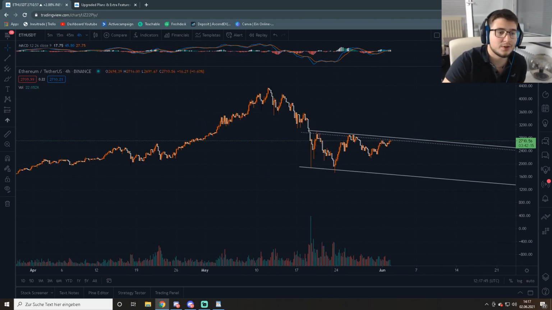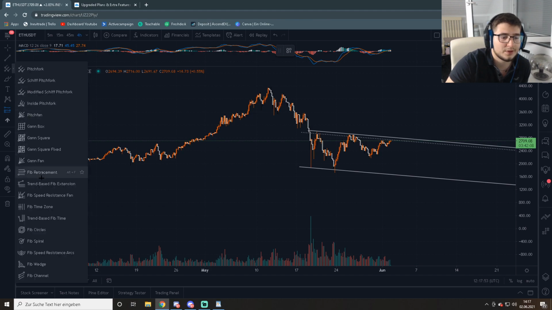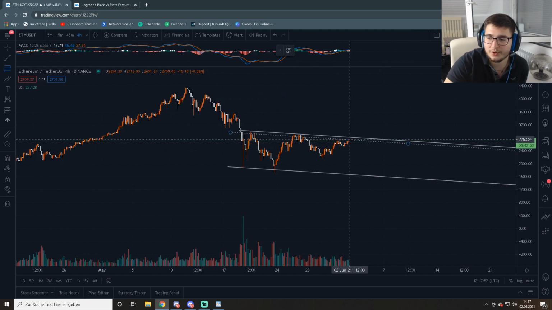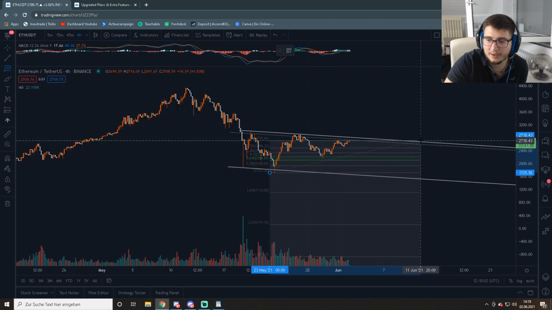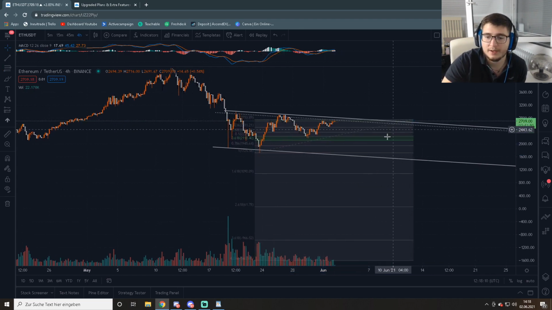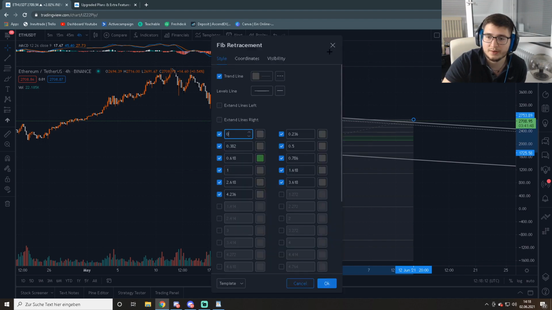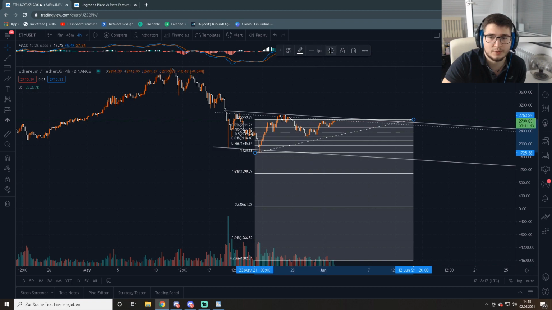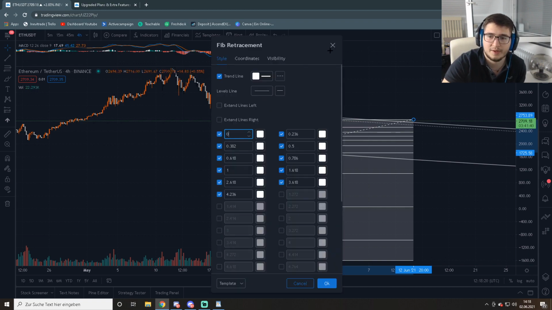Then we can go into Fibonacci, which is under the trend line. Crosshair, trend line, below that we're going to have the Fibonacci retracement. So let's say we were trying to take a short on ETH right here. We would go from swing low to swing high. I'm not going to go in depth with this too much, but pretty much from swing low to swing high right here. And now we can go into the settings. You can do it here, but I wouldn't do it. I would like to customize it myself a little bit.